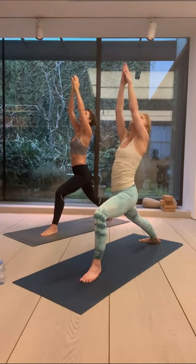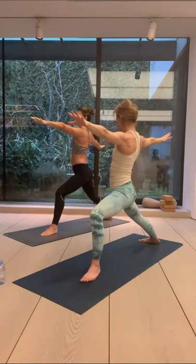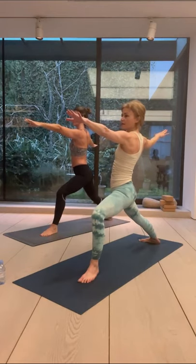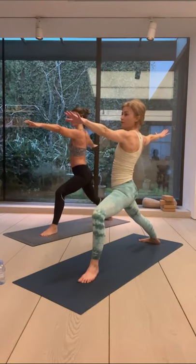Big breath in, long, slow breath out. Warrior two, open your hips and your arms to the sides. You're out to a T. Bend the front knee even more. Arms in opposing directions. So feel like somebody's pulling your back hand back. Lifting the pelvic floor muscles up.